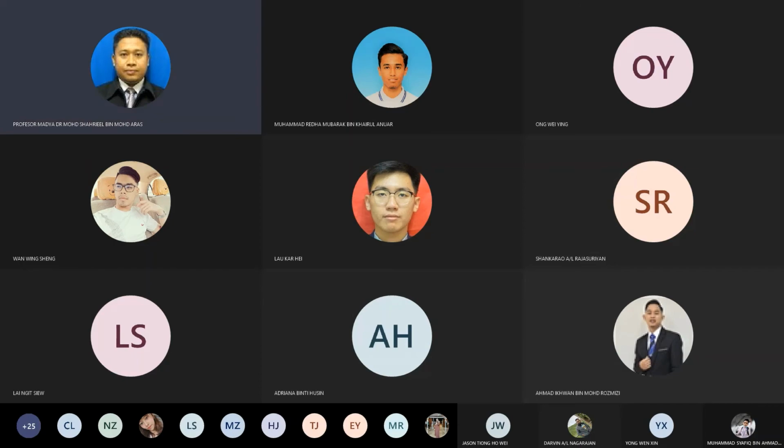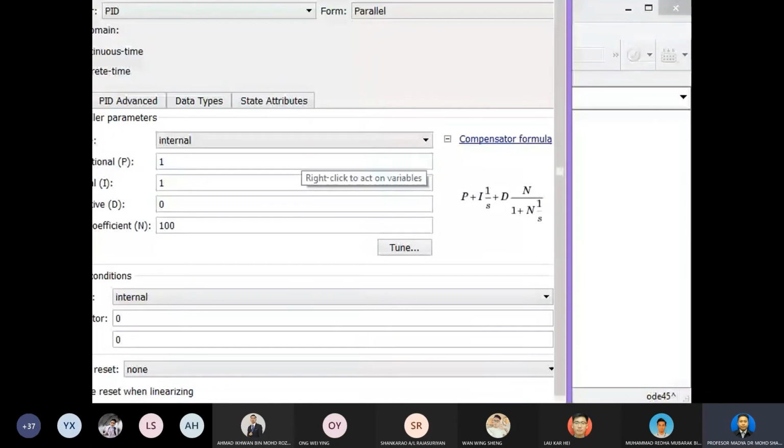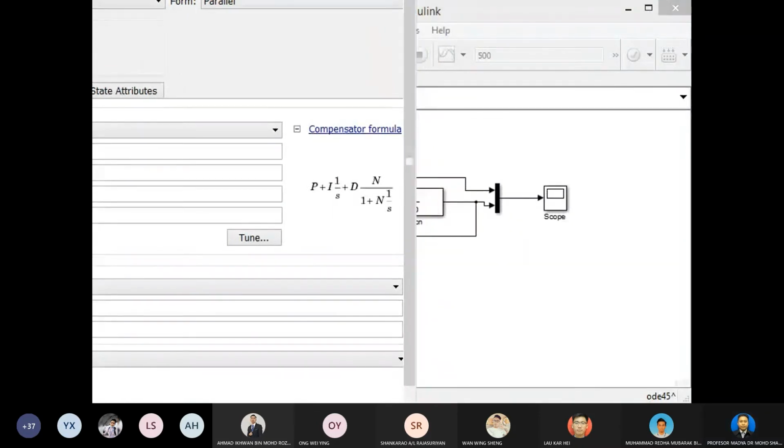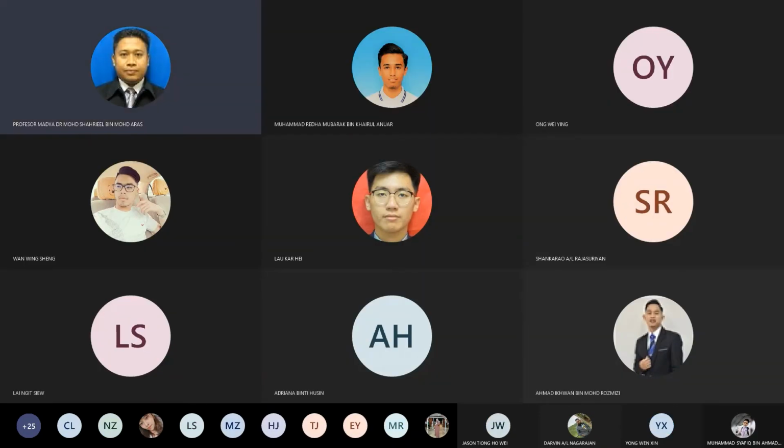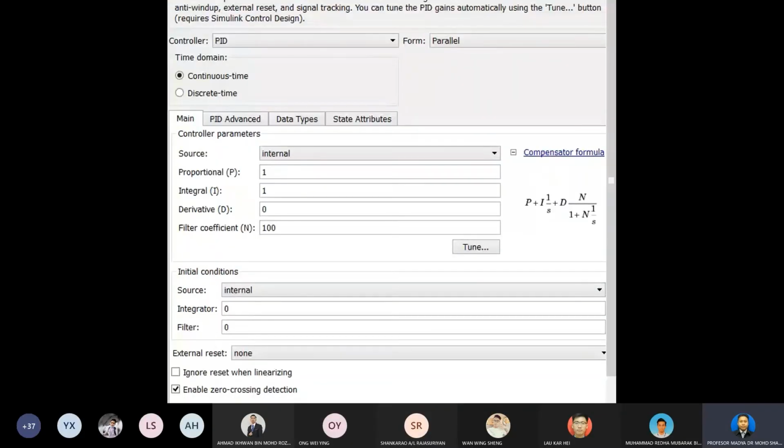All right, so back to the Simulink. Actually, on the PID we can auto tune. So you double click on the PID, and the function block parameters for the PID controller will appear.